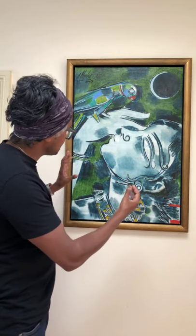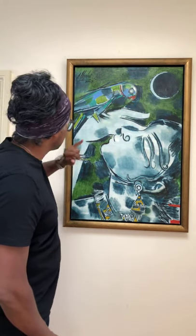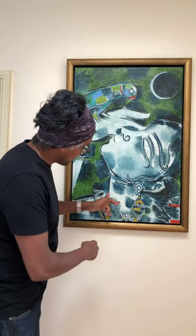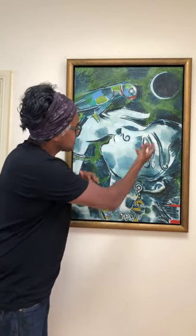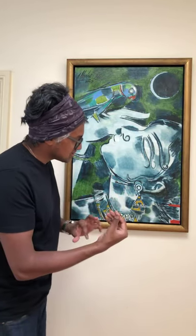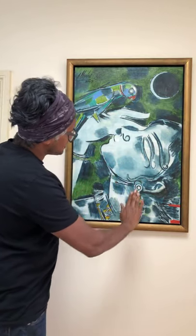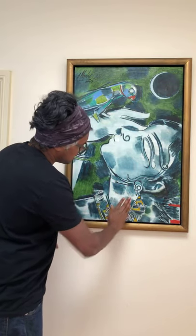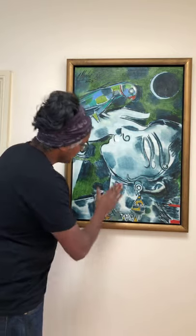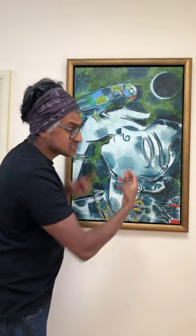He landed upon this technique which uses the light of the canvas as almost a mirroring of the light hitting a gem. So the light of the canvas can be seen coming through — for example there, on the parrots, and in certain other areas. You can see the light of the canvas coming through, and that's not white paint — that's the actual canvas coming through. He's not applying paint; he's just letting the background canvas shine through, using the translucence of the canvas.